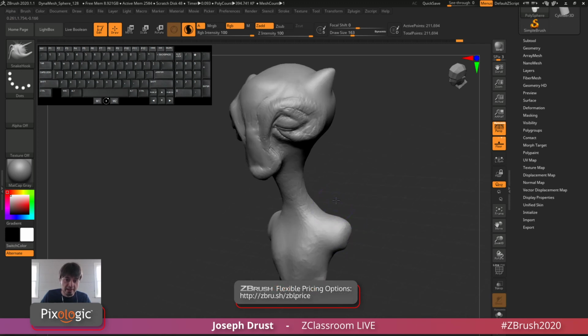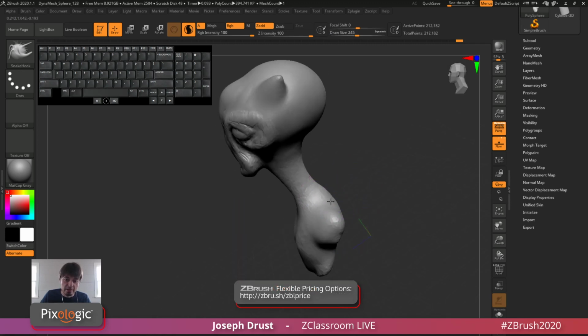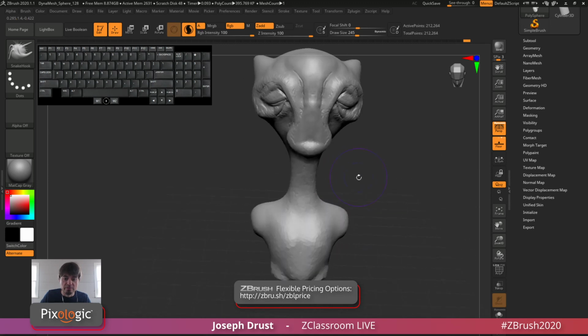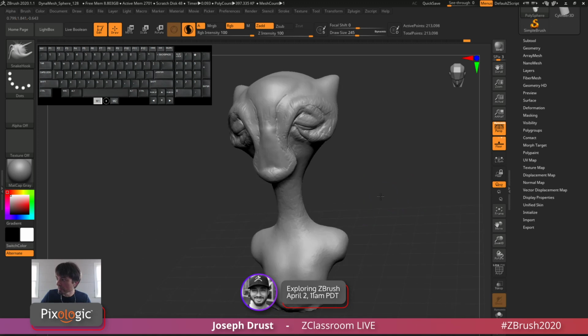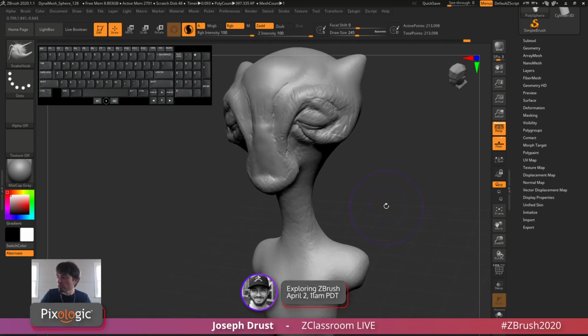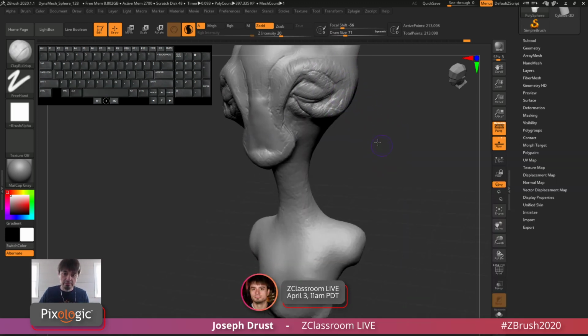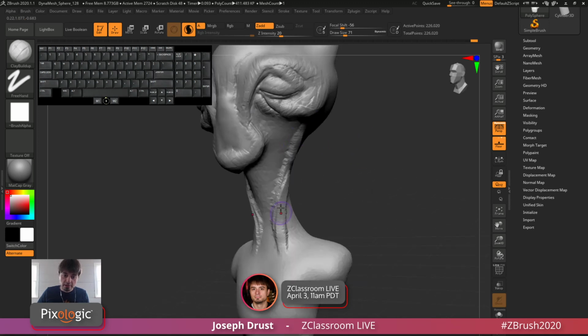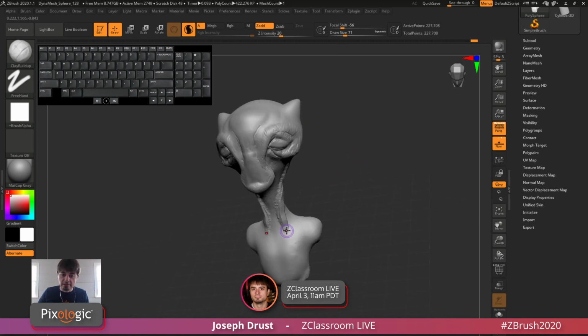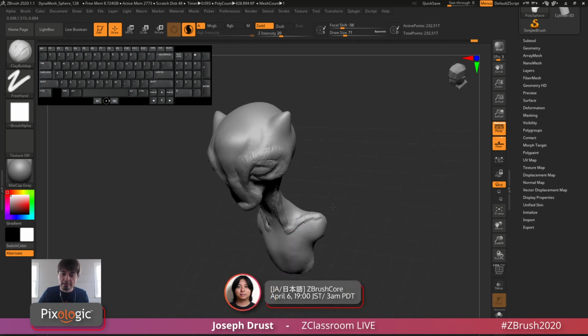So there's a lot inside of ZBrush, but at the base of the application, it can be very simplified and really powerful. So I'm going to go in and detail this guy a little bit more, adding a little bit of forms here. We're going to grab, say, the Claybuildup brush again, and I'll pull down different things. So we can add these in there, and then maybe do something like that.